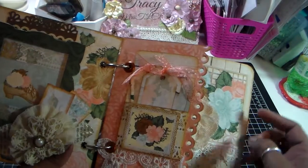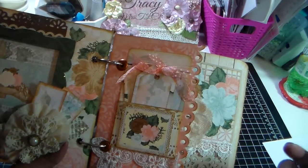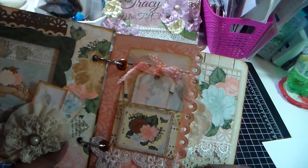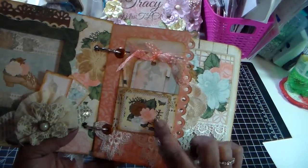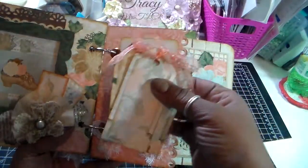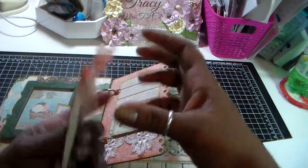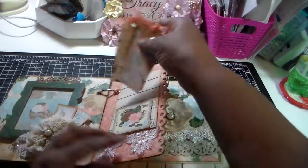Next page. I used a Tim Holtz on the edge die to cut that. All of the eyelets are the extra large eyelets by We Are Memory Keepers. They still sell those, I do believe. Have some lace here. I made a little pocket. This is a little cutout from the collection that I popped up. And I have some tags here. These tags came from the collection that I just cut out and put some ribbon on.